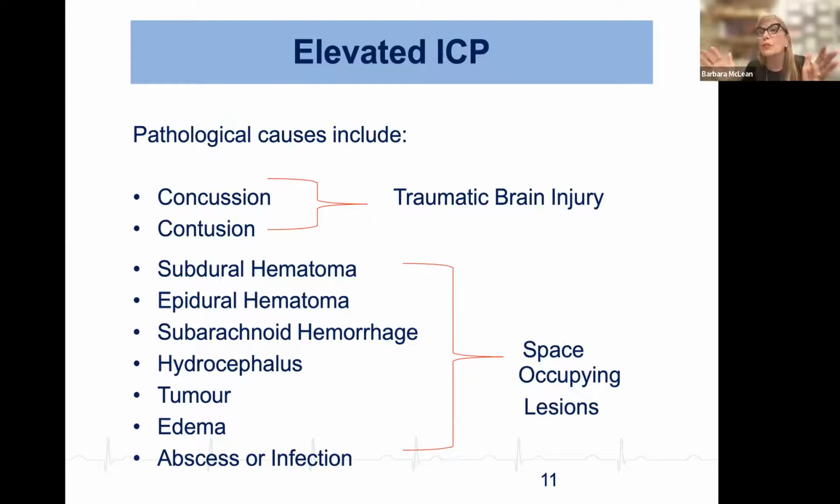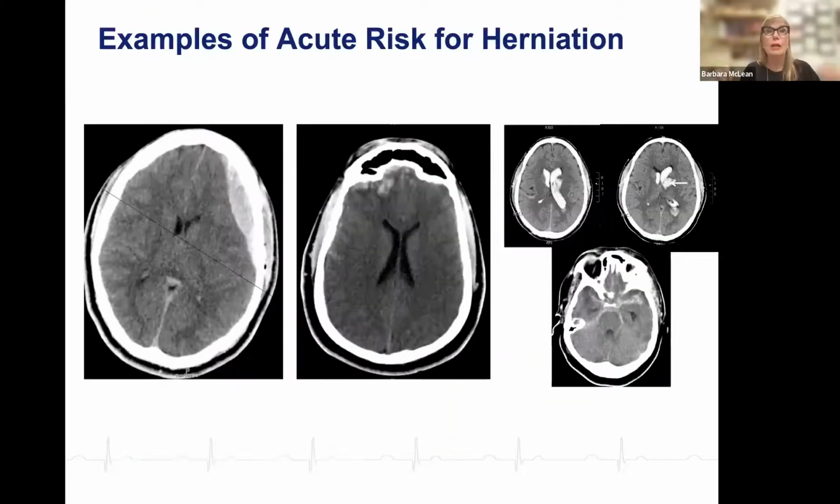That's why one of the first things that we talk about and think about, may not be the first thing we do, but it's one of the first things we talk about and think about, is making room for the swollen brain by taking off the cranium or a piece of the cranium to allow for that enlarged, engorged brain to swell through the hole rather than to compress downwards in a herniation syndrome.